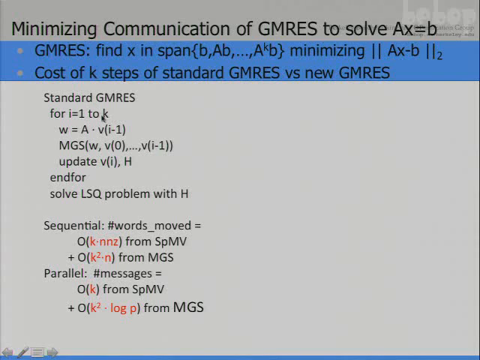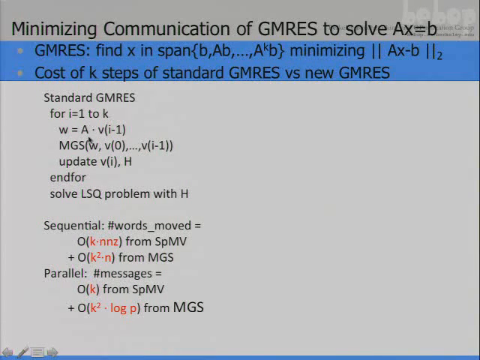So here's the standard algorithm. I'm going to take k steps. I'm going to do a matrix vector multiply, get a new vector, and then I'm going to run an algorithm called modified Gram-Schmidt. I'm going to take this vector and make it orthogonal to all the ones I computed before. And how does Gram-Schmidt work? Well, I got to take a dot product, and then I got to subtract a multiple of v0 times w to make w orthogonal to v0. Then I'll do the same thing with v1, take a dot product. And so anyway, a lot of dot products, a lot of saxpys. And then I get a new vector, vi. And that's the one I multiply next.